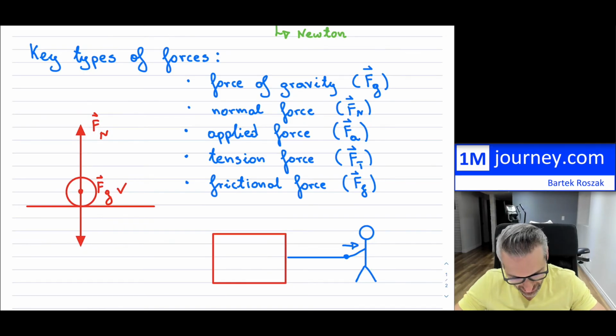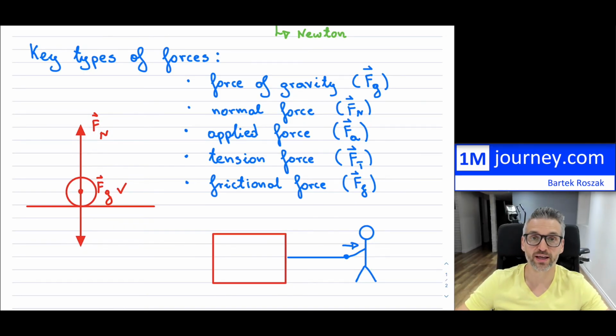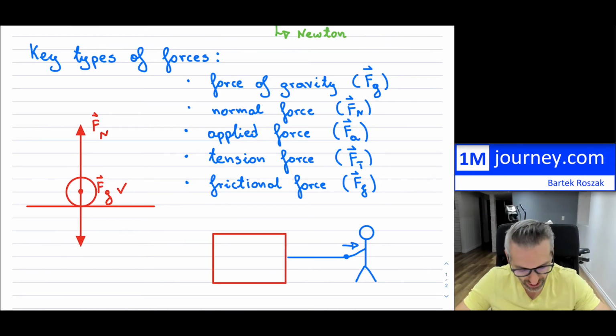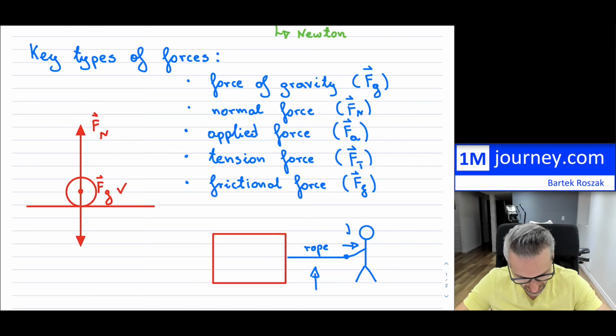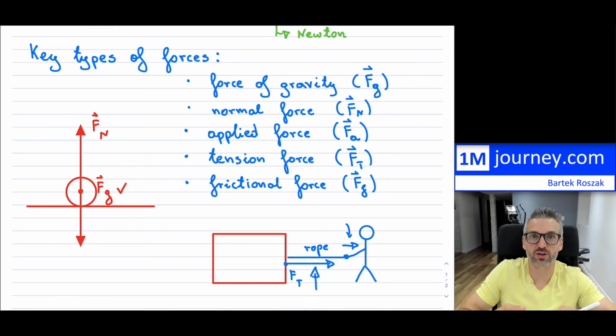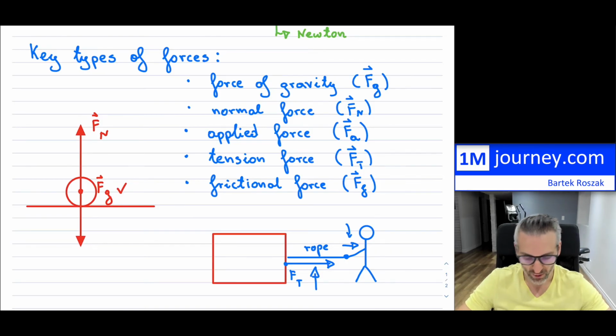Well, what's going to happen is, we are pulling. We're not directly attached to the object, but we're pulling it through this medium, maybe some kind of a rope. And what happens is that this particular pull that we have as we're pulling along creates a tension here, and you have this tension as it goes through. So it is a force of tension, which is applied. And it's going to pull this along, of course, if it's strong enough to overcome whatever force we need to make this object move.